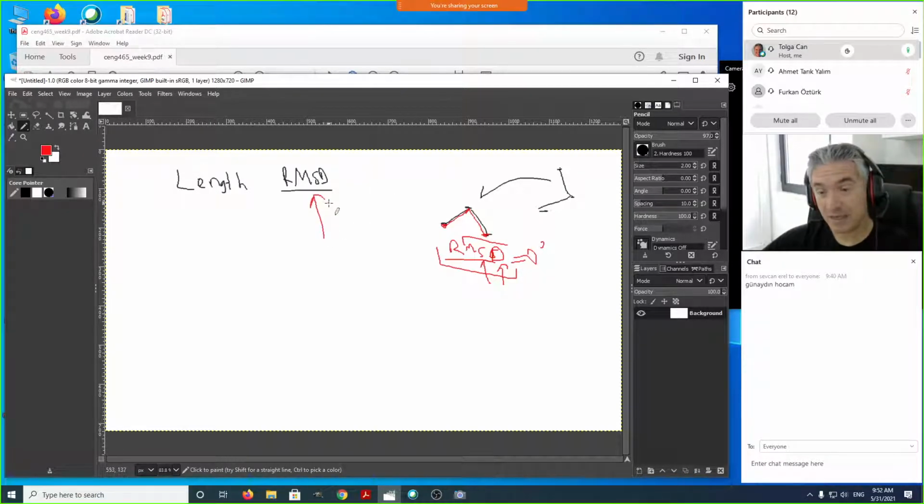The smaller the RMSD, the better the alignment. It means that those shapes are really matching. They're on top of each other. But here the length of the alignment is fairly small. I mean, it's just 3 amino acids.